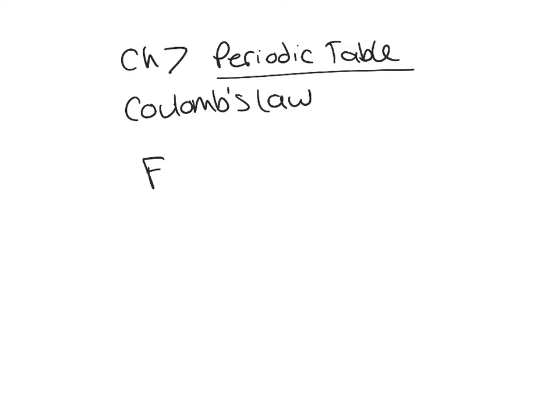we're talking about the periodic table, between the nucleus and an electron is going to be related to some constant, which doesn't matter, times the charge on each one over the radius. And I don't really care that you know that the radius is squared or not, because in the POGL that we did, it was not, right? It was just the energy, which for those of you who have taken physics, force times distance is a form of energy. This is what you need to know about Coulomb's law.